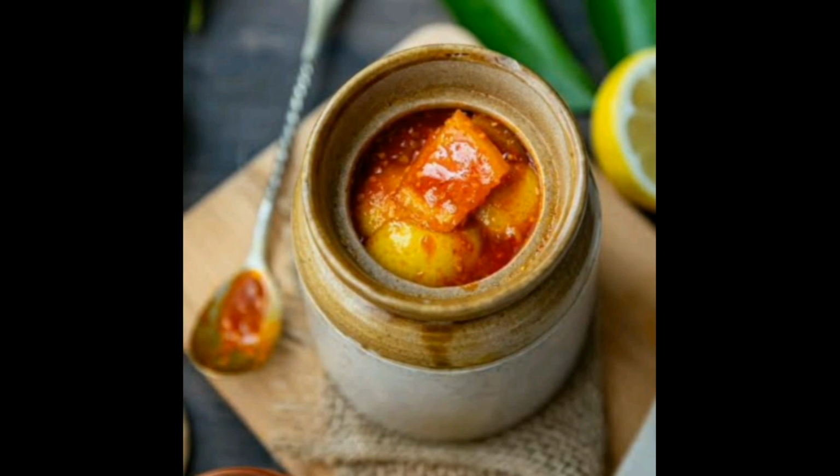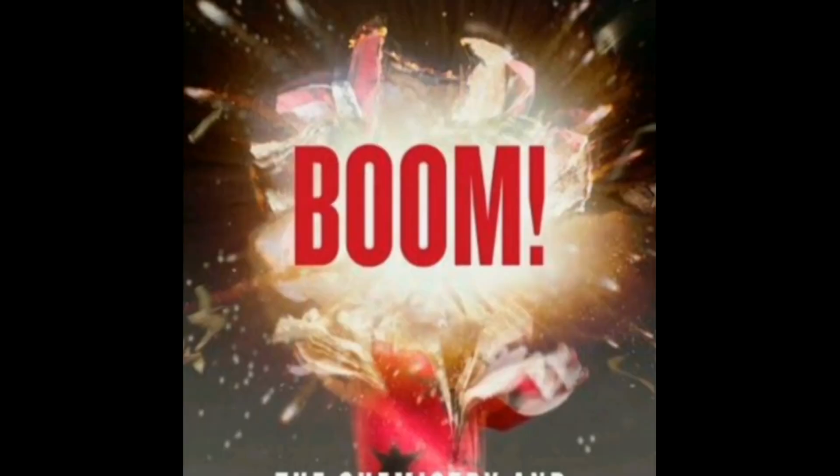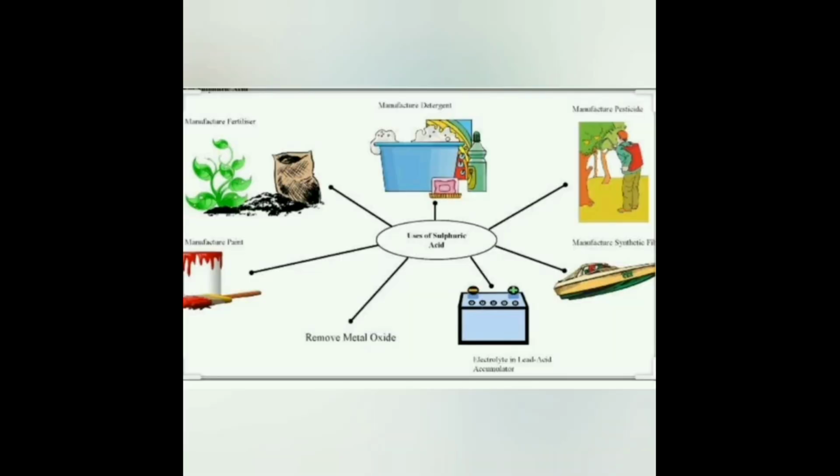Now let us know the uses of acids, bases and salts. First let us know the uses of acids. Acids are used in the preparation of pickles. For removal of ink stains, we can use oxalic acid, and HCl is used for making medicines. Explosives are made from nitric acid, and batteries are made with sulfuric acid.